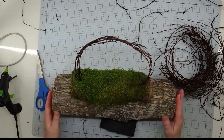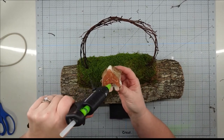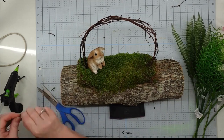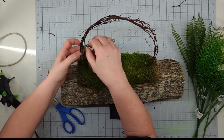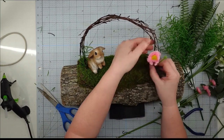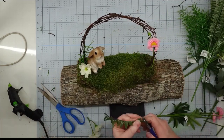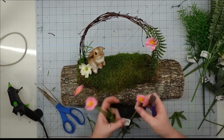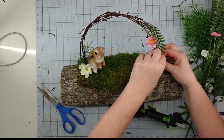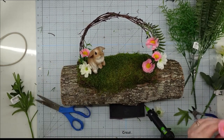I love the rustic look of this grapevine wreath. Now we're going to take our little bunny and figure out where we want him, then use some hot glue and glue him down. I put him at the base of my arch. Then I'm going to take my greenery and some of my flowers, and I just start clipping them off and sticking them down around the base of my arch. I do put some hot glue on some of them and glue them on where I cut off the back. I'm just wanting to build this up until I like how it looks — that's the beauty of these. You turn it into what you like.